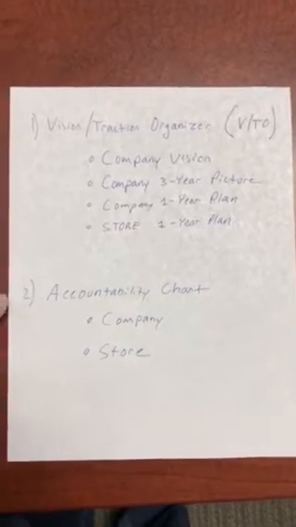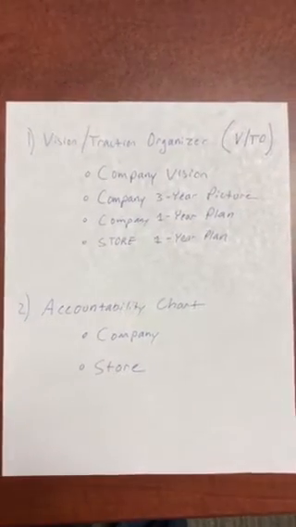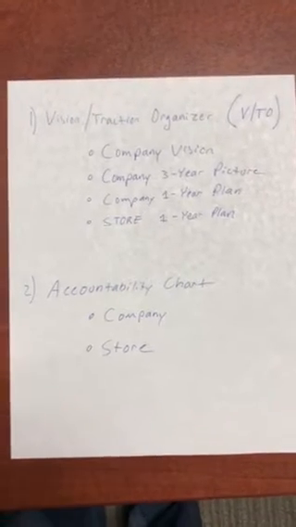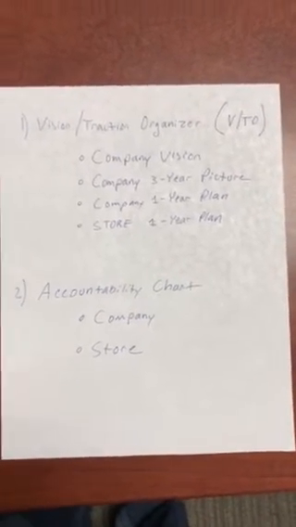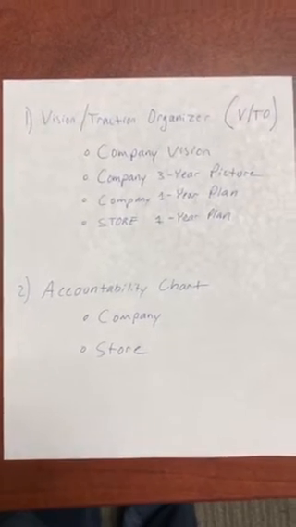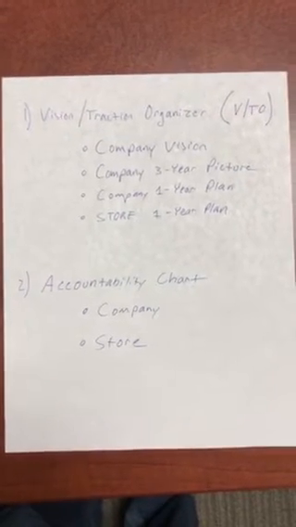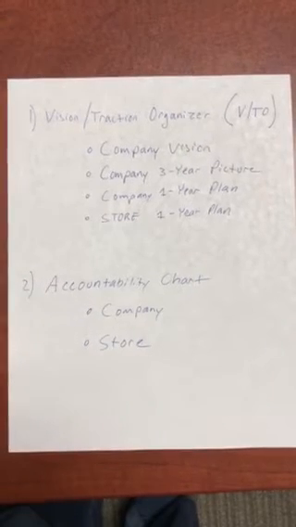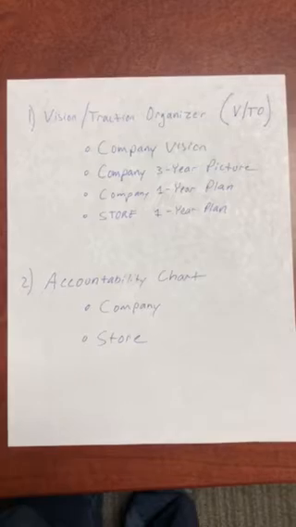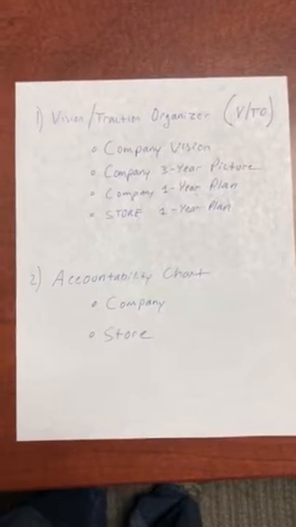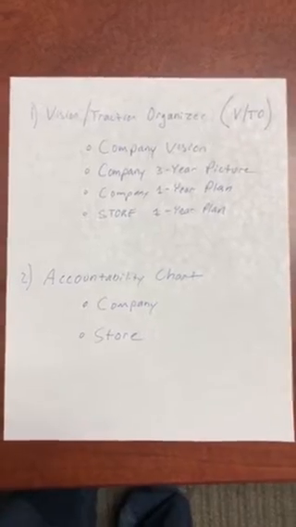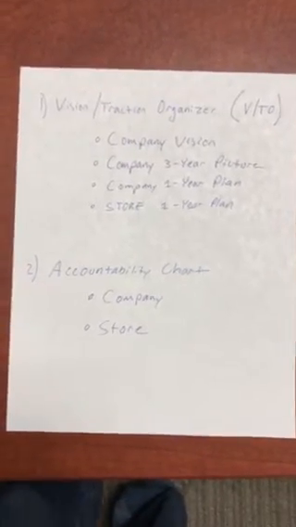Next thing we're going to go over is the accountability chart. Everyone should be familiar with this. Kevin goes over it in the quarterly update each quarter. We have one for the company, and what we're going to talk about today is creating one for your store. This outlines the direct flow of accountability at every level and helps us clarify and coach around who reports directly to who and can help us keep people from going around their direct report in particular instances. So let's jump right into it.